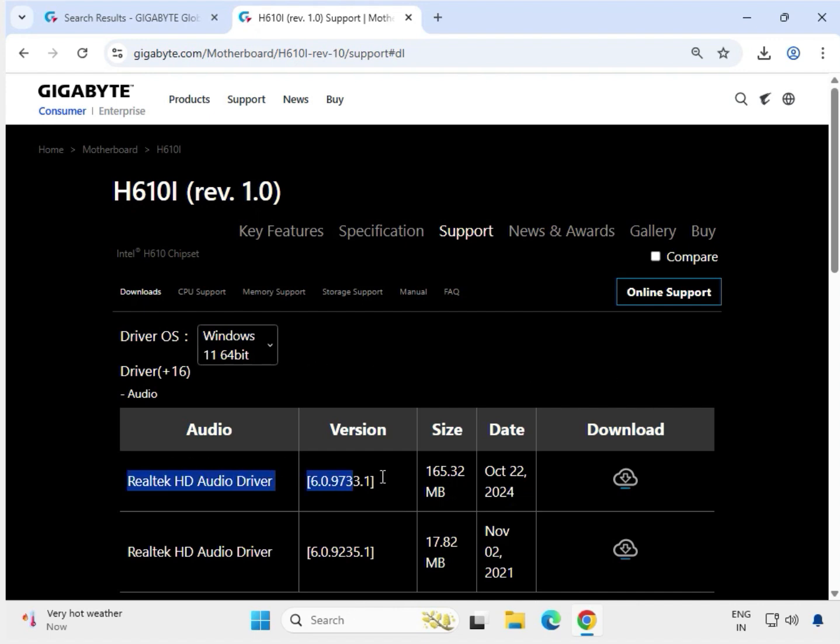Now this is the Realtek audio driver. Click to download. When you click on download, it will start downloading.